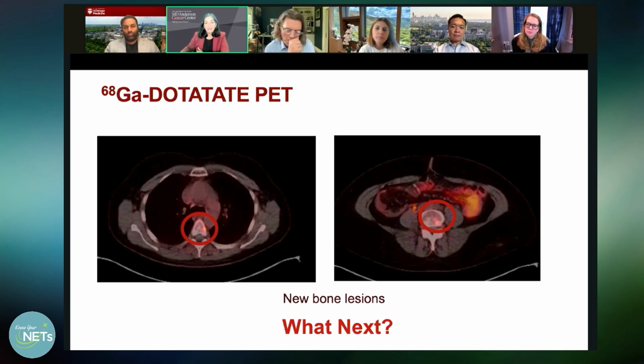We have very little data for everolimus in the grade creep setting or higher grade. Cabozantinib technically has data in grade 3, but that's a very small subset of patients. So I think it's a little hard. Technically, again, a discussion, but if still receptor positive, I would maybe go for a PRRT type of option if receptors are present, or consider an embolization to that one lesion, which is receptor agnostic, to get the cancer to declare itself better as to what it's going to do, and then decide the next option.